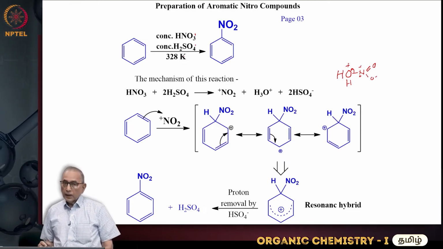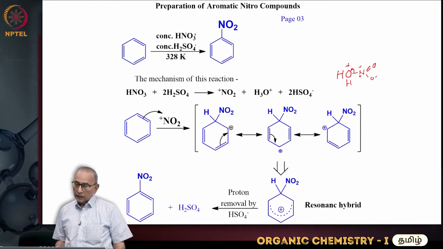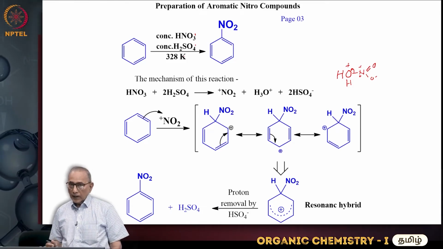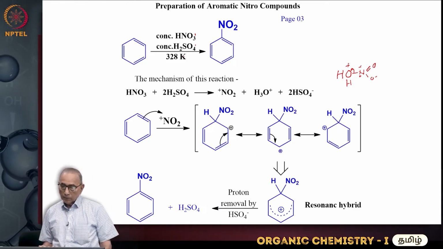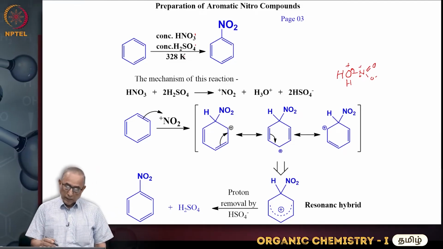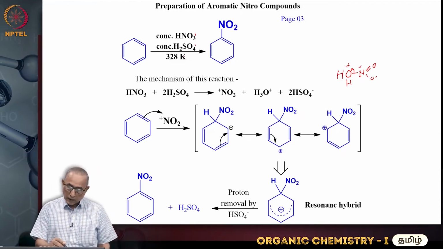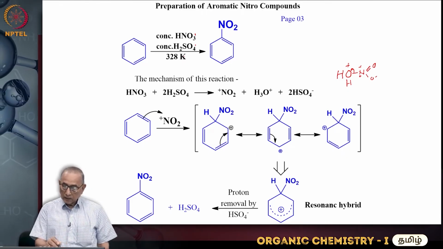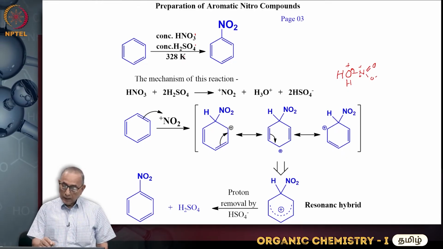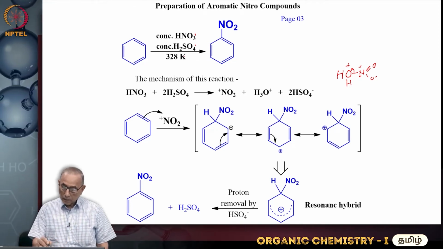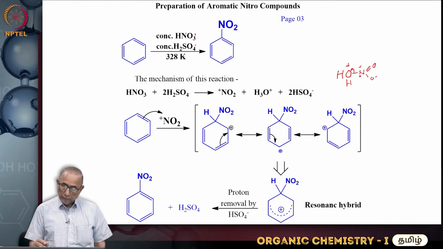Electrophilic means it will attack the position in the compound where there are more electrons. This is called electrophilic aromatic substitution. The NO2+ comes here, and this double bond will go to NO2+, it's electron rich. That electron goes to NO2+ and you form an intermediate where this H is there on this carbon. NO2 also will be attached.